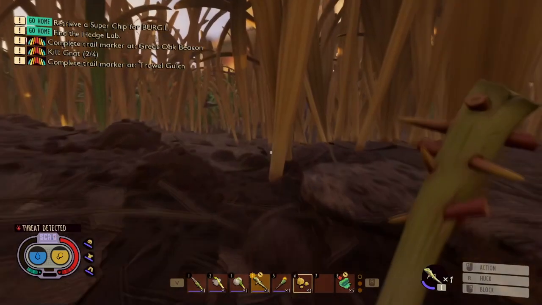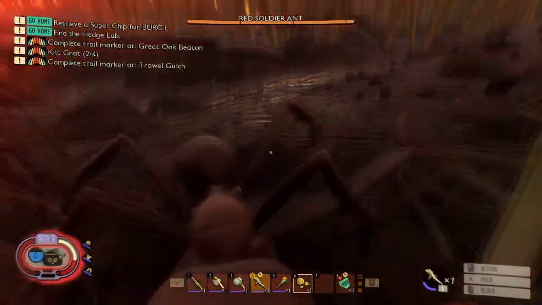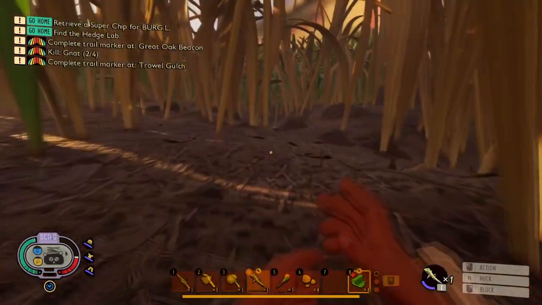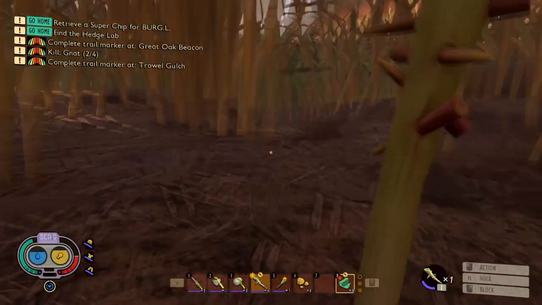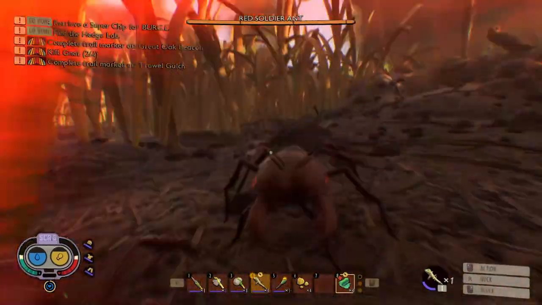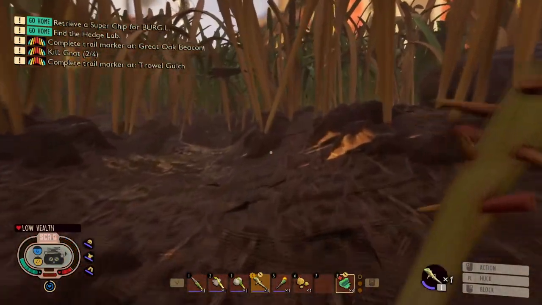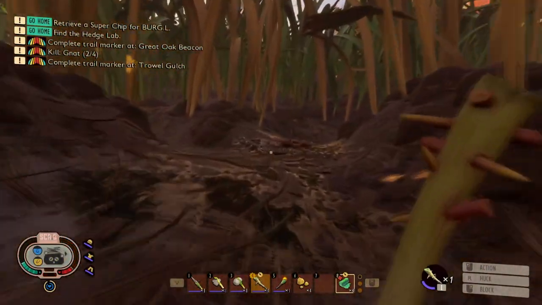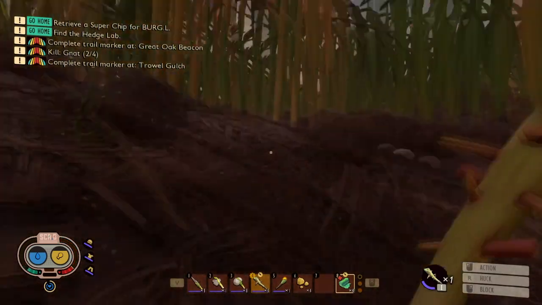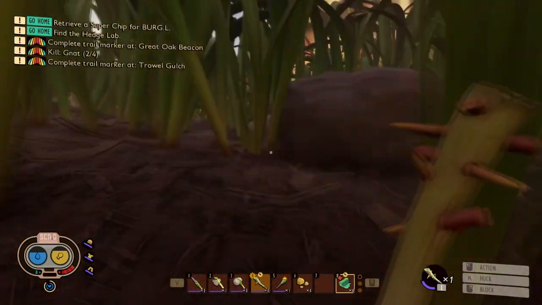Giant. Oh, there's so many of you. They're messing me up, they're messing me up, and I have no stamina. Oh, I'm getting my ass kicked. Okay, maybe I can't fight red ants. I need food. Bandages are not enough. Okay, so we'll come back to that.